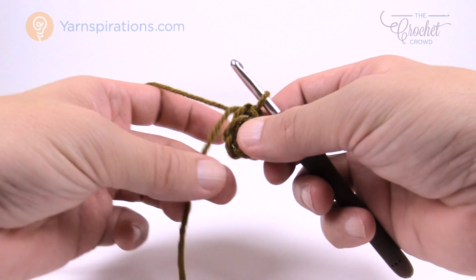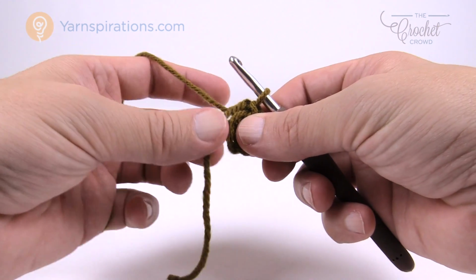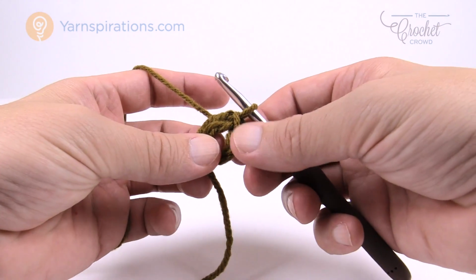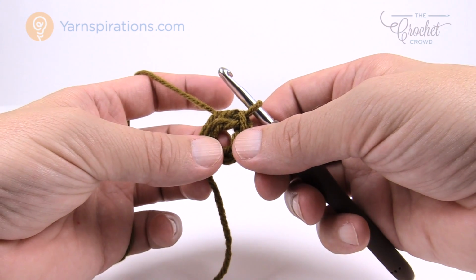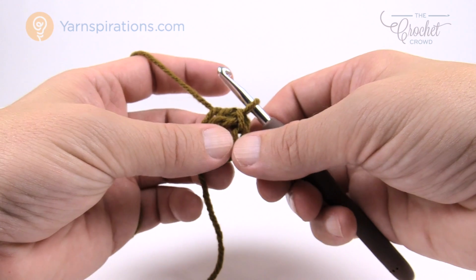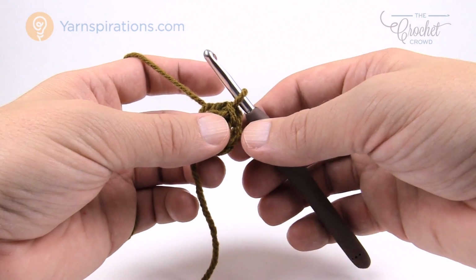In the next round what we want to do, see the straggler? I want you to wrap it around the outside and hold it there, and when we go around the next round we're gonna trap it right underneath, and then you don't have to worry about sewing in any loose ends at the end. So let's move along to round number 1.